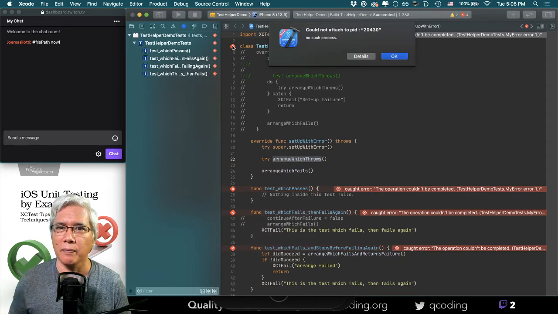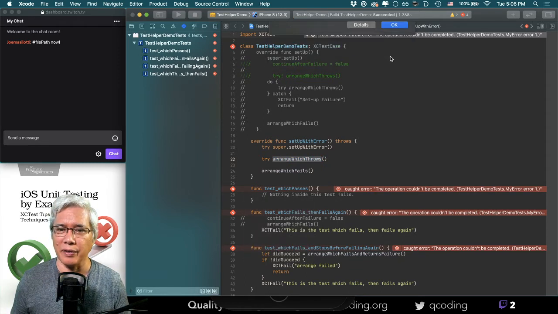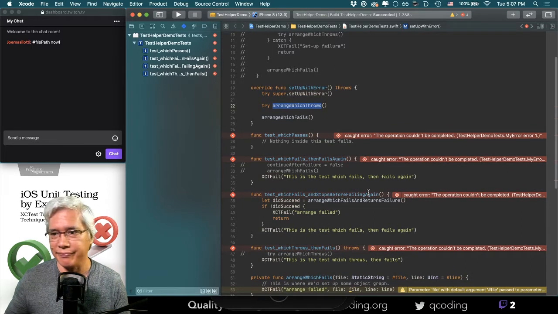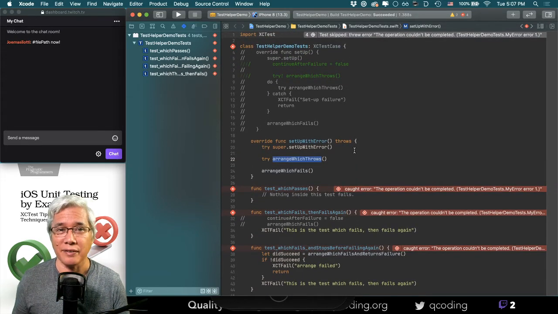Whoa. Well, here's that silly error again, but now there's a lot more information going on. Look at this. Remember what we had before? We had the red X failure icons here, but no clear message. Now, every test says, you know what? Couldn't complete it because of my error. This is great. So that's a lot better.